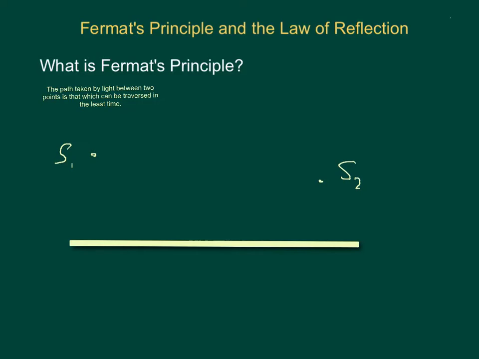We're going to say that our ray of light has to cross between S1 and S2 via the mirror. Now you and I already know that the law of reflection will be obeyed. In other words, the angle of incidence on the mirror should equal the angle of reflection. And from that we can figure out the path that light would take. But we're going to step back here and ask why it is that light does that. How does Fermat's Principle lead us to that conclusion?